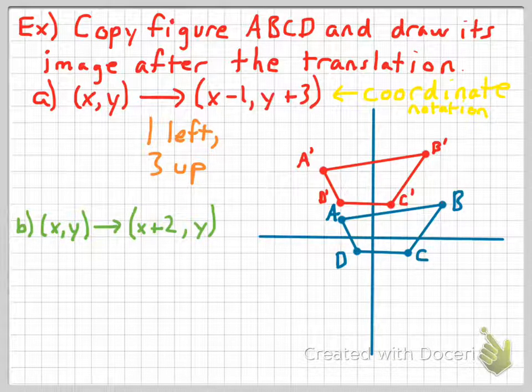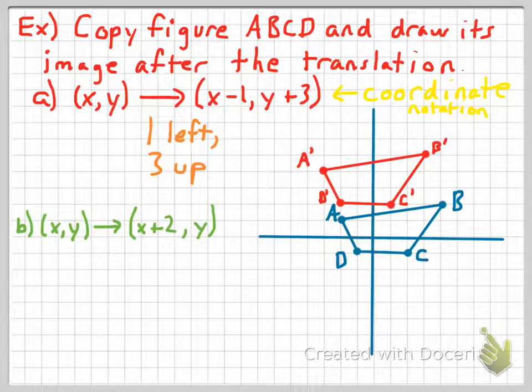All right, now I mentioned this when I was telling you what types of transformations you have. I said that whenever you have translations, measurement is preserved. And I think you can see how this figure, the image, is congruent to the preimage, right? Okay, now I want to do 1 more of these just so I know that you're understanding this notation.